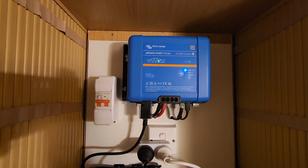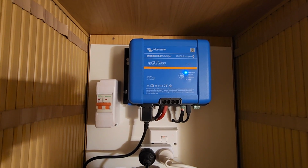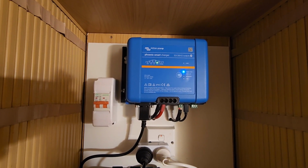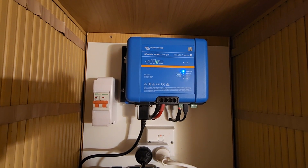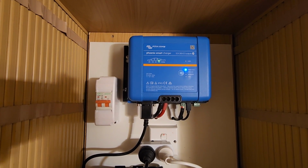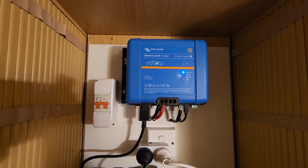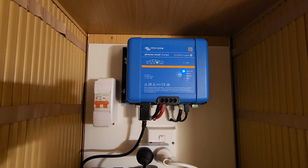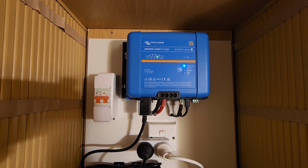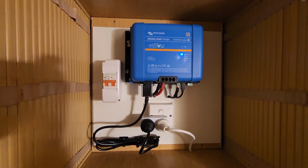Now, that's especially worth having in my case because I chose not to get the Multi Plus with the inverter and the charger built in. I wanted to have everything separate. So you've got that redundancy there. If something breaks down, you can replace it. Not that anything should break down. Victron seems to be incredibly reliable, and that's pretty much who I've gone with.